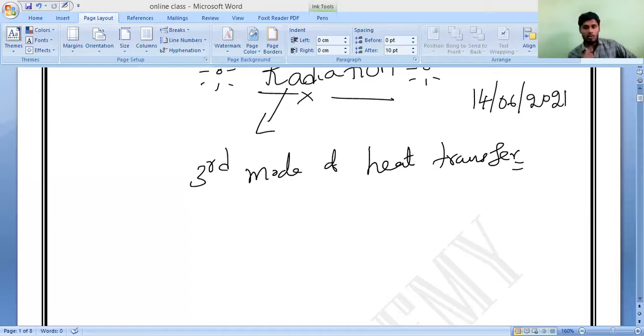Now, if we keep our hands a very short distance below the glowing bulb, do you understand? Suppose this is the bulb. We do not touch it, because if you touch it, it will become conduction. If you keep your hand very close, there is no connection between them. Have you noticed it? The definition is that the heat of light directly passes through without touching any object.